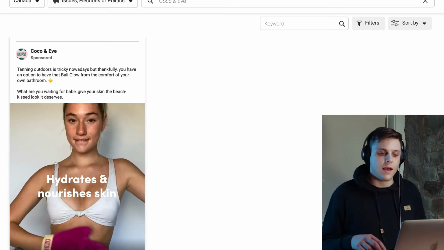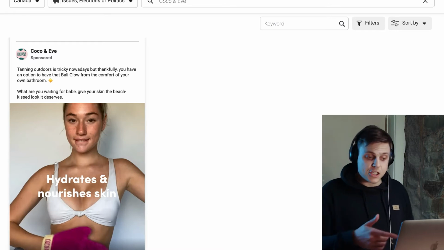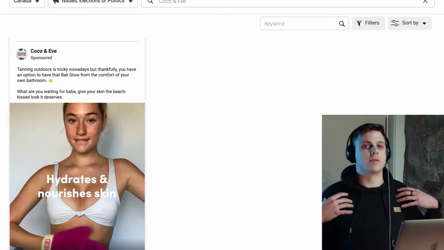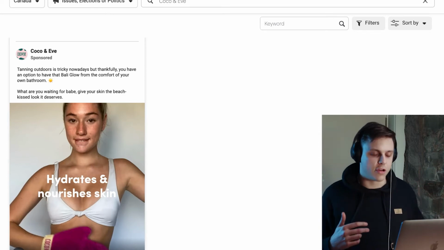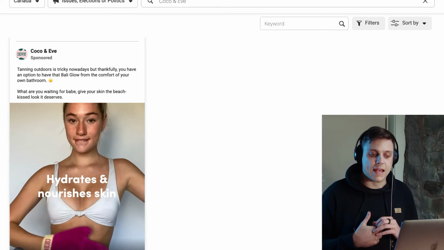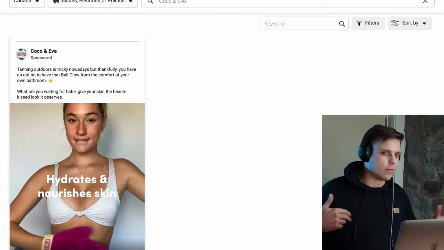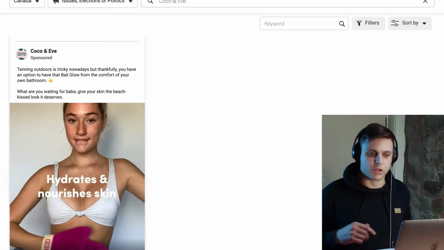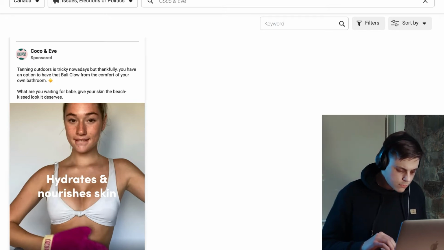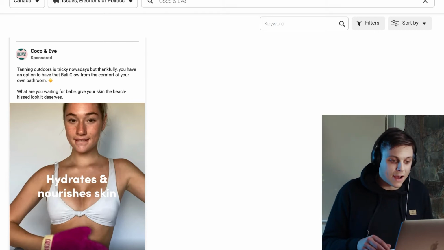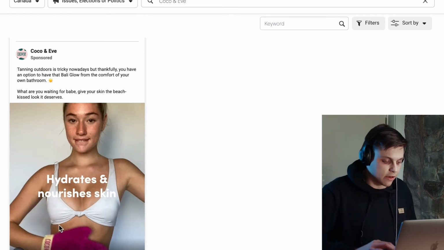Instead of showing just the bottle, potentially even showing this shot right here where she's rubbing her stomach with a big mitt, right? Because that's going to get people to stop and really pique that curiosity, and basically stand out from a lot of the other stuff that people are seeing when they're scrolling through the feed. So that's that one. Good ad overall. Those are a couple minor things that I would adjust, but again, very good ad.